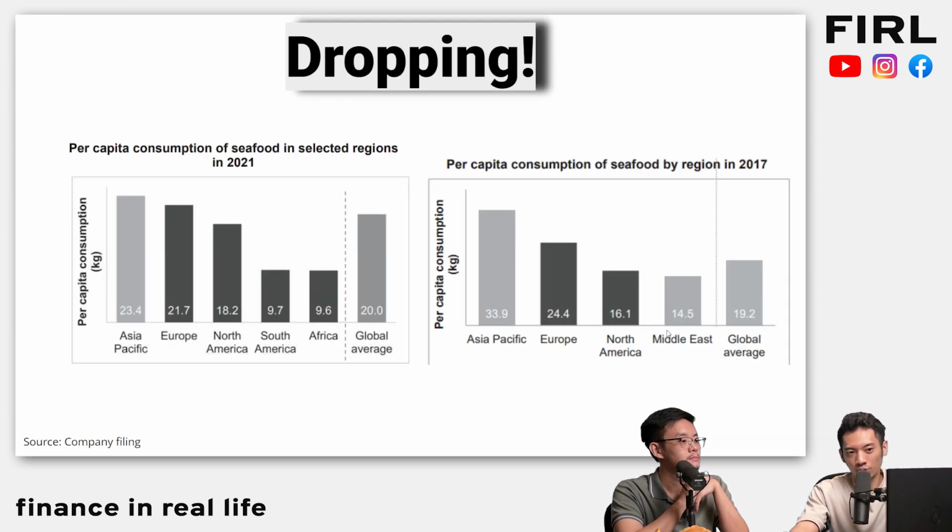Okay, quick introduction on their industry. Some interesting facts: I got this information from PTRB's prospectus or IMR report and also Ocean Fresh, because they are both almost linked already. You can see that there are two different stats, 2017 and 2021. And the stats show that the per capita consumption for Asia Pacific is dropping, which is pretty interesting. Our theory, and again we are not absolutely sure, is because of Japan, because of Fukushima and the accusation of radiation.